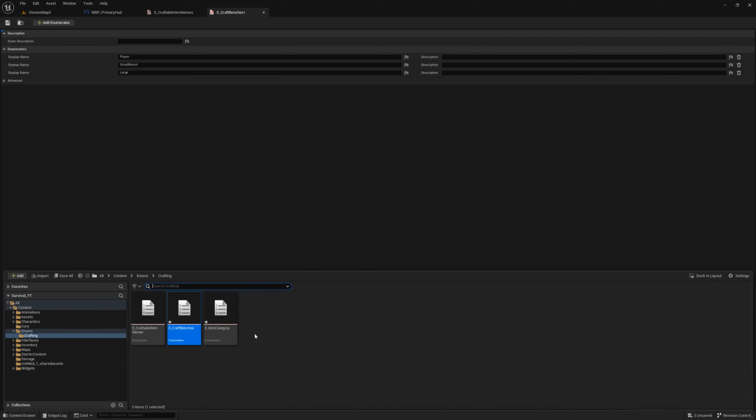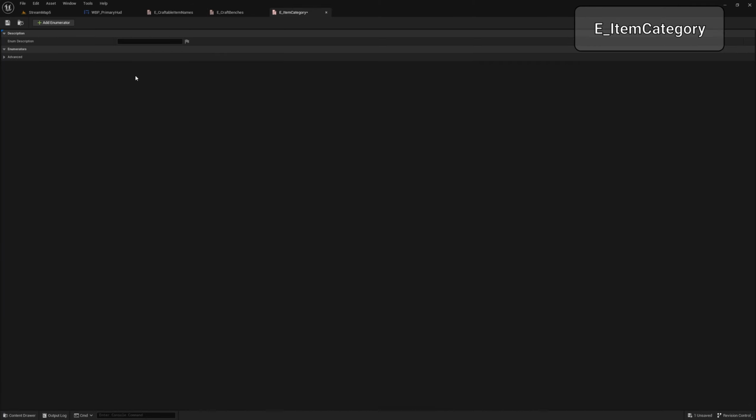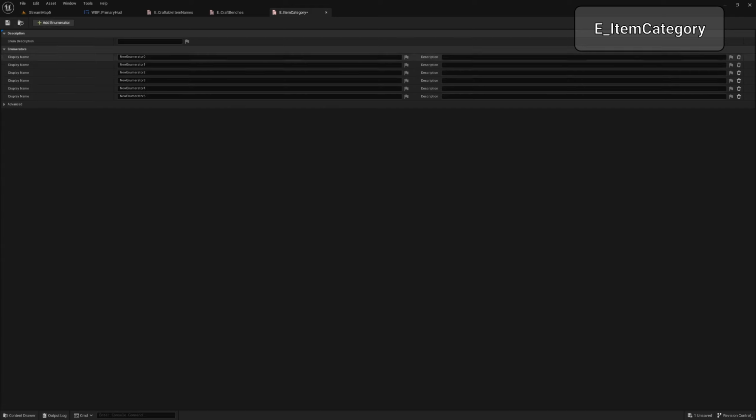So go ahead and open up the E_item category enumeration. What this enumeration is for is this is going to list all the different categories that we're going to have for the different items that we're going to be able to craft in our system. So this list may be bigger, maybe smaller, depending on your game and your needs. But for now, I'm going to add 6 of them right now. I'm going to name these none, food, tools, health, building, and weapons. And that should do it for now. Like I said, there may be some more or less that you want to add depending on what your game is geared to do.